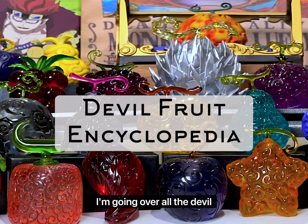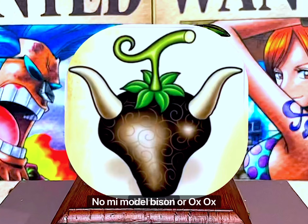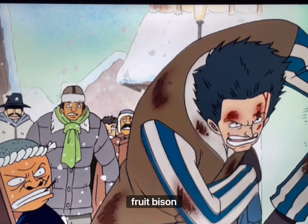I'm going over all the devil fruit in One Piece. Here's everything you need to know about today's fruit. Ushi Ushi no Mi Model Bison, or Ox Ox Fruit, Bison Model.